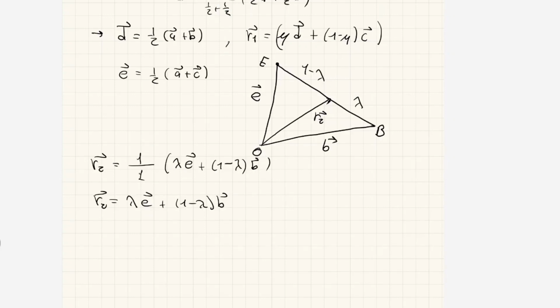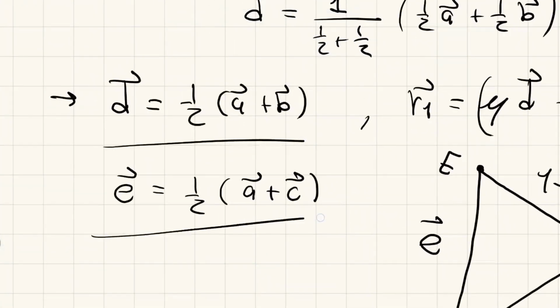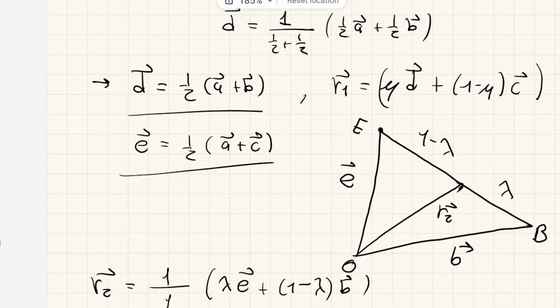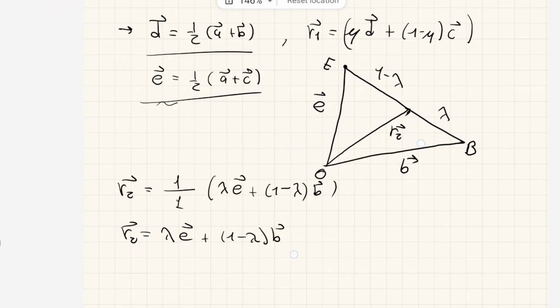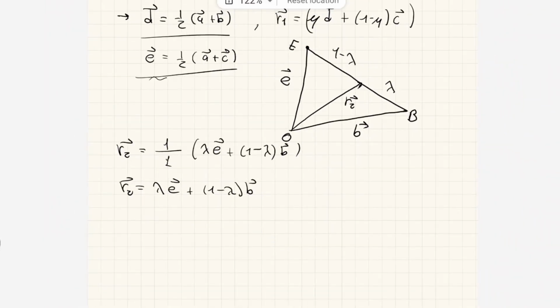Okay, perfect. So what we are going to do first here is notice that we are not interested in expressing the answer in terms of E and D, right? So I think we need to eliminate those variables. And that's why we found these two equations. So we are going to plug these values into R1 and R2 to see what we get.